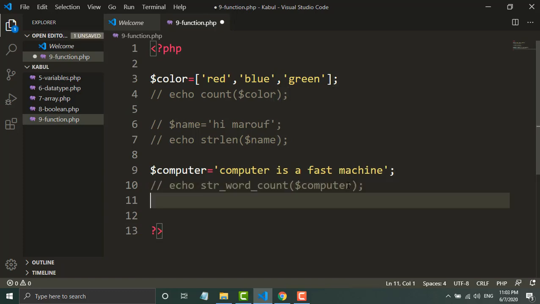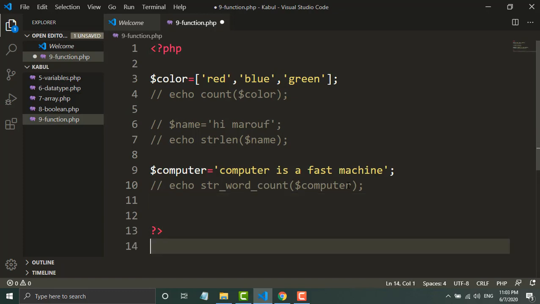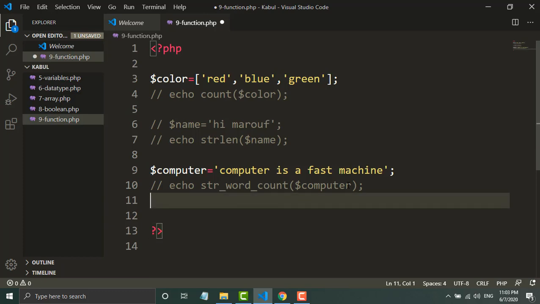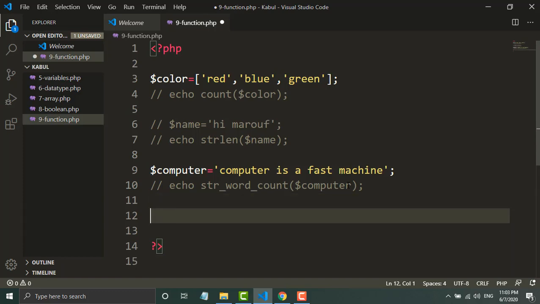The next thing is string to upper. It will convert all the words into capital letters.